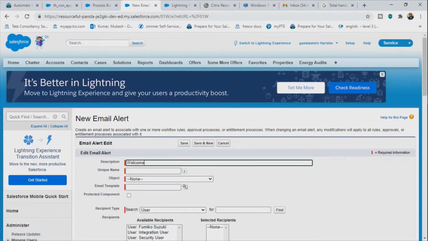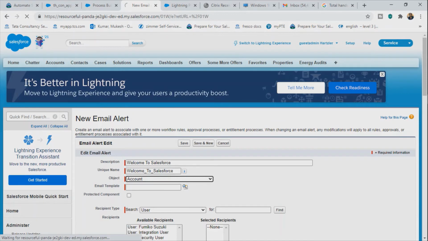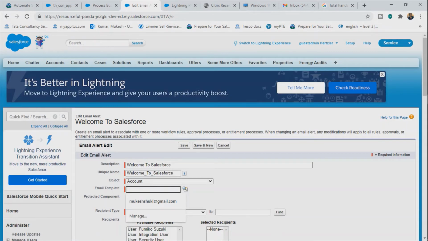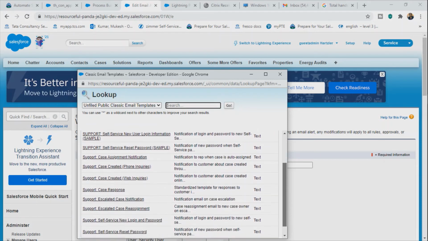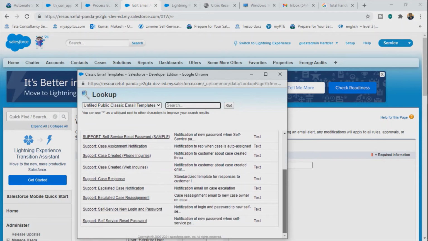Now here we can create a new email alert. I will just randomly put whatever values in these fields so that we can come back to our original question. Here you need to select the email template.